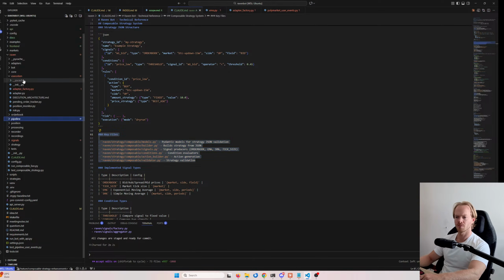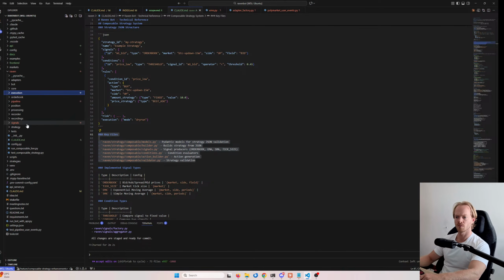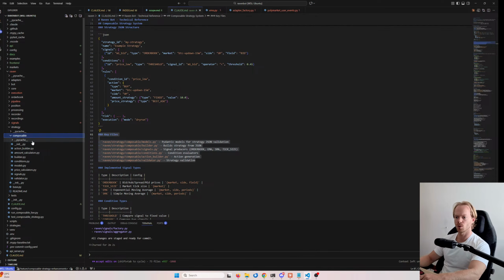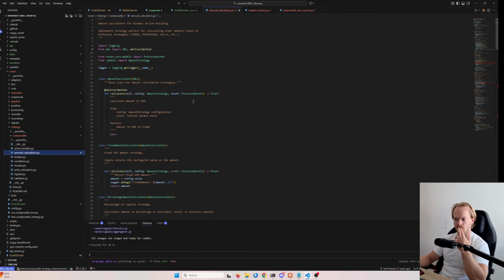Composable. Strategy composable. Action builder. Amount calculators. Builder. Amount calculator.